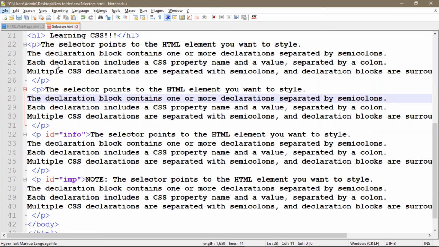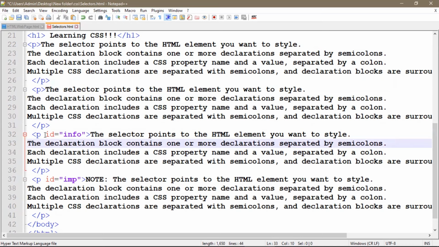For example, there are 4 paragraphs in my web page. One of them is very important, and that's why I want it to be red. The other 2 paragraphs are showing some sort of information, and that's why I want them to be green. And the remaining is just a very normal sort of introduction, so I want it to be blue. So how will I do it? I've already given an ID to the last paragraph, so it is in red. If I give another ID to this, it will be green, right? But I can't give the same ID over here, right?